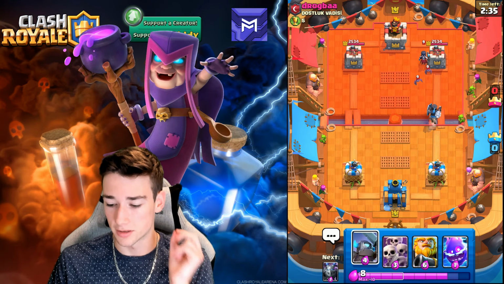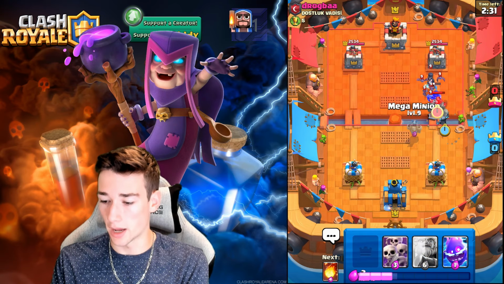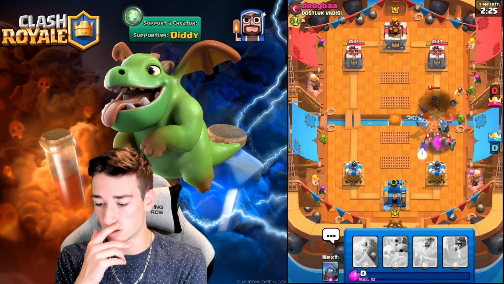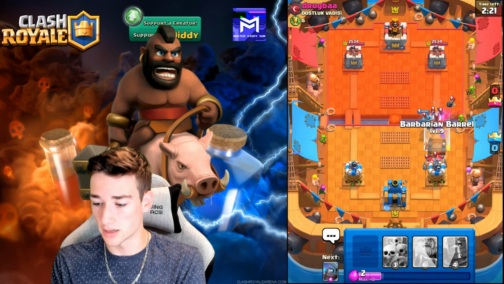Let's just think about this for a second. We'll go ahead and Mini Pekka right here. We'll also go for a bit of a Mega Minion, guys. So these bats are going to be quite annoying, but we can just Fireball. We can go ahead and also go for that Electro Spirit. So the Electro Spirit's really early here. That's going to be a misplay on our part, guys. The Electro Spirit's costing us a bit with this one.